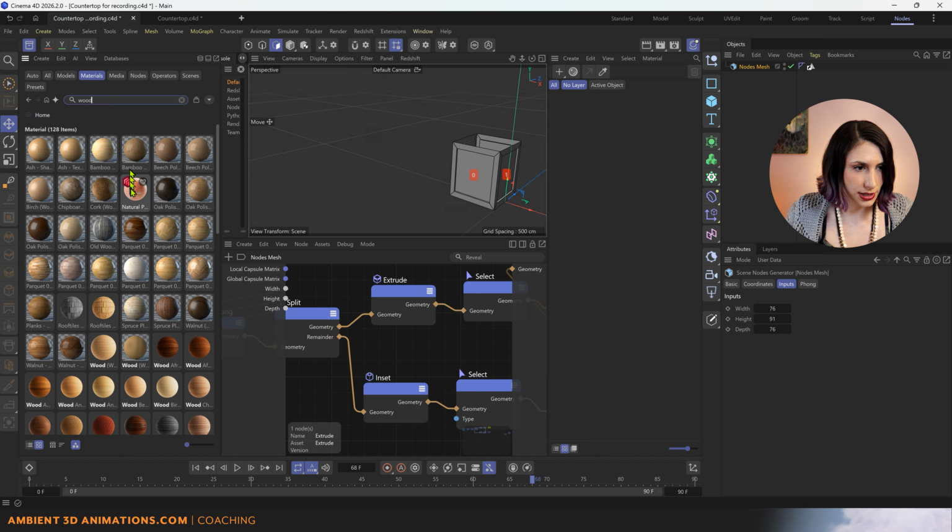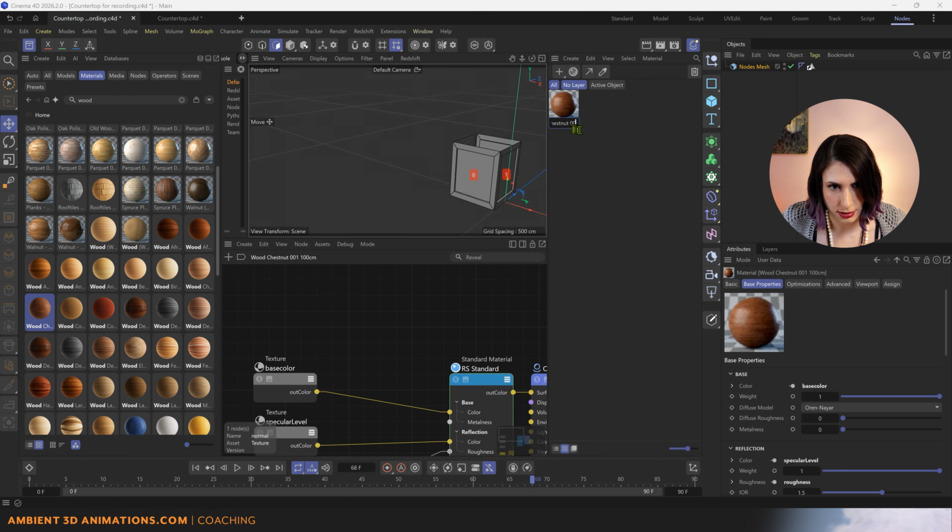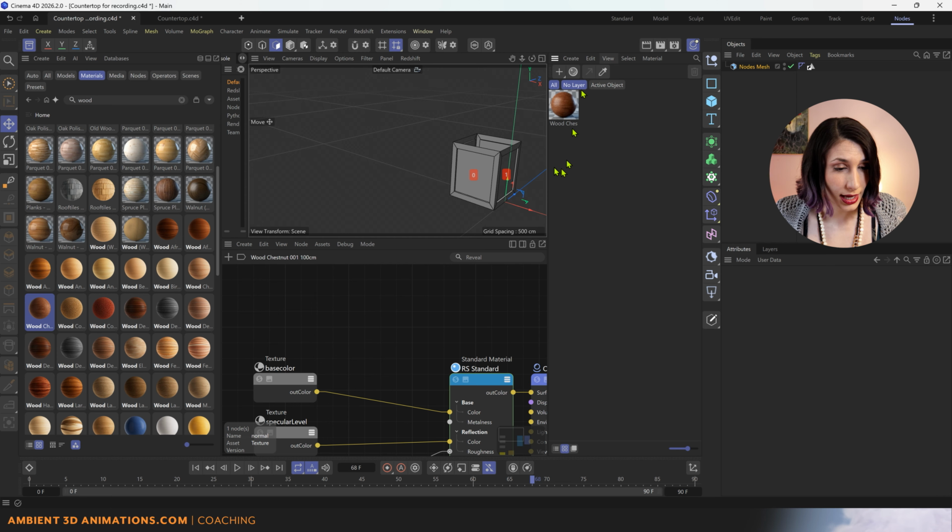And the ones with the Redshift symbol next to it are the updated Redshift materials. So if you have Redshift, you can use these. If you don't have Redshift, you can use some of the other ones here. Or you could go on Ambient CG and they have textures you can download for other types of renderers. So I'm looking at this and I'm going to download this because that sounds really pretty. Yes, this is chestnut. It's still pretty. I'm going to go ahead and use this chestnut texture here. I'll add it to my nodes mesh.